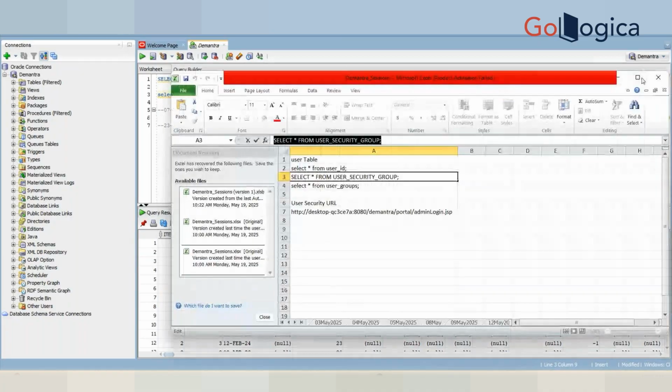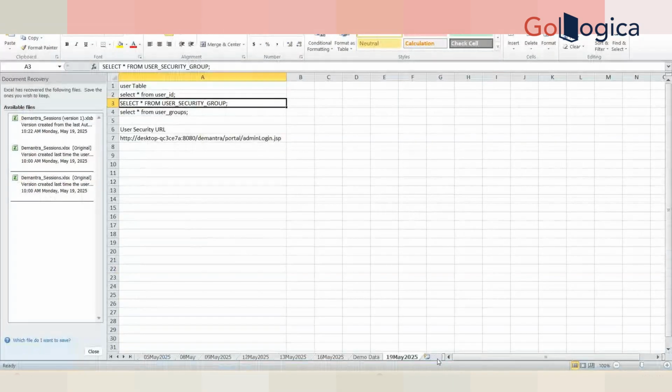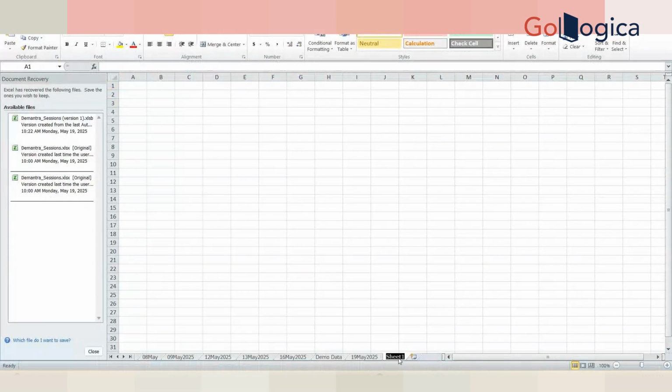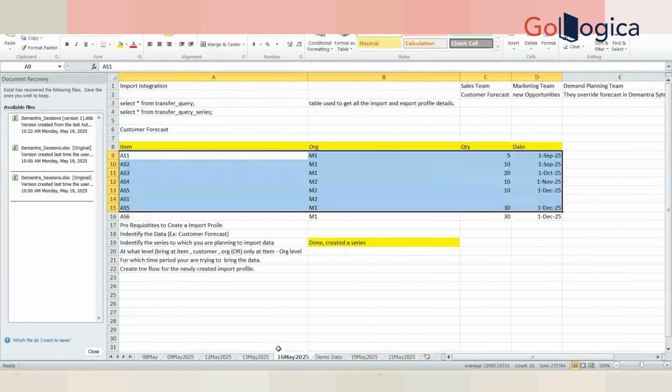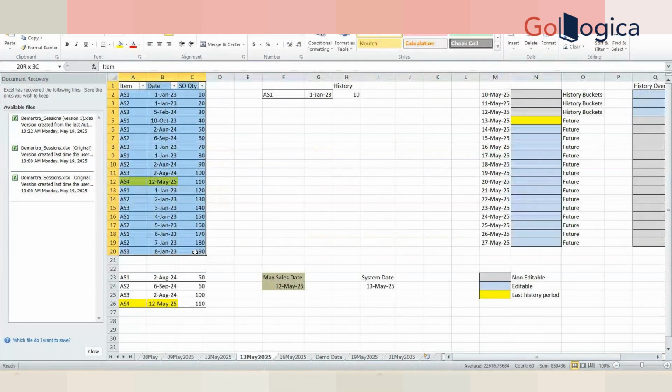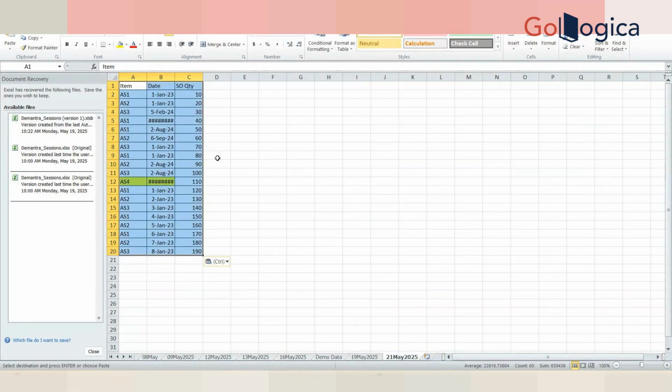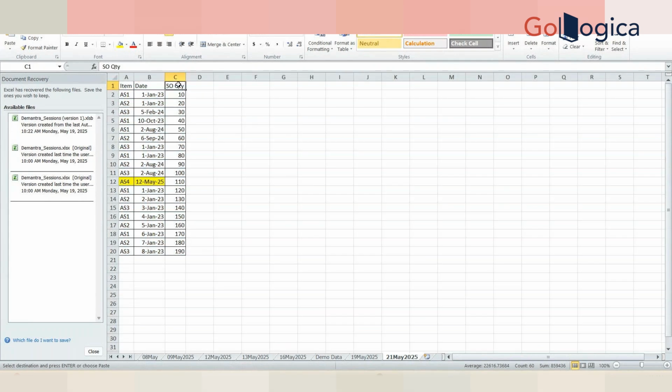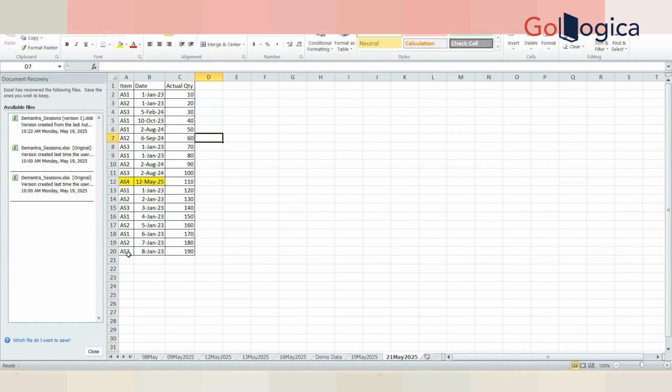Now let me go here. I'll take this date only. This is my actual quantity. Now I'm just taking an example.